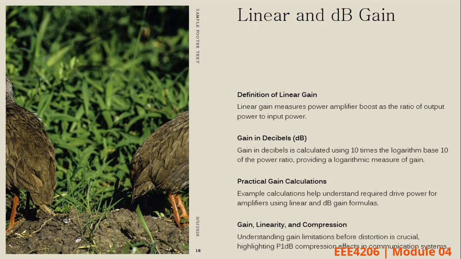However, gain is not unlimited, yes. So as we push the amplifier harder, you need to do the balancing. That's why you are called engineers. As we push the amplifier harder, it eventually reaches a point where the gain compresses. So it is not infinity. It reaches a point where it compresses, and this is called the 1 dB compression point, and it marks the onset of nonlinear distortions. So you can have a gain that will also distort. So we need to balance it somehow.